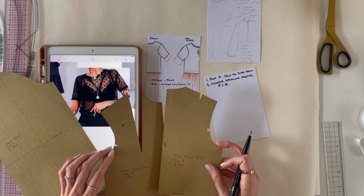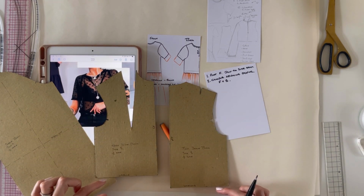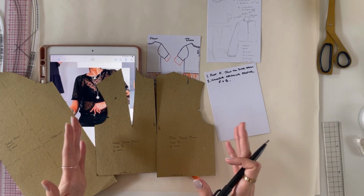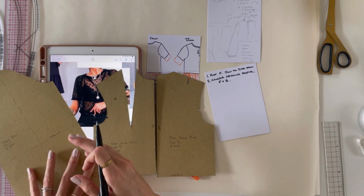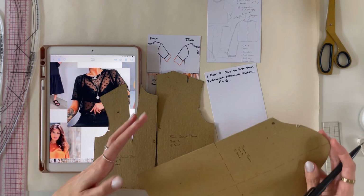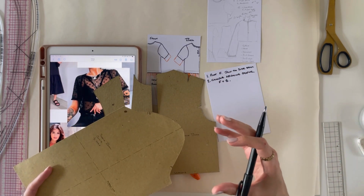Now the next thing we want to consider is if anything else wants to change. Do we want to change the hemline? No, I like the idea of it sitting on the waist. Do we want to change the sides? No, I like the shape. It's going to create quite a boxy shape. Armholes? No, I think it's going to create a really nice shape to the armhole. It's going to work really well. That's the beauty of the blocks. They basically do all the hard work for you and create a really good starting point.